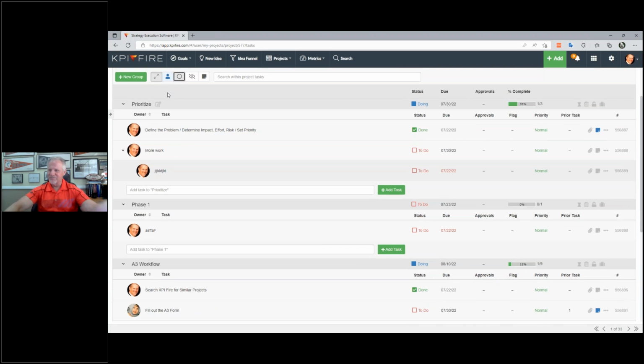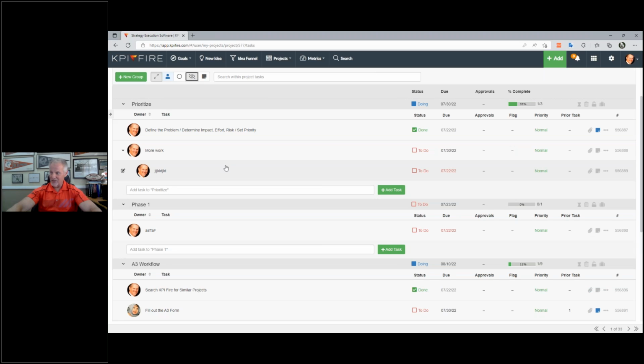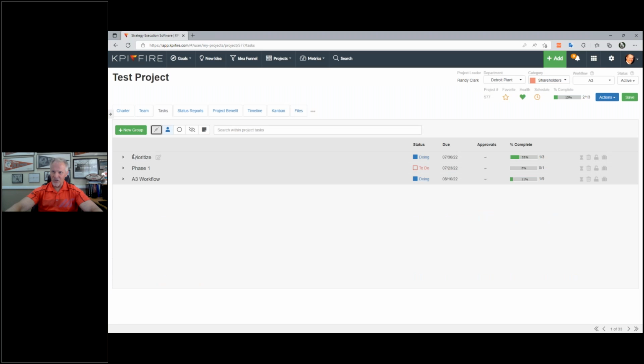Now, these are some things often overlooked. This is going to show me only tasks that are open, right? So if I click on that, anything that is completed already is going to disappear and just show me the open tasks. Now, a couple other different functions. So let's close all these down.